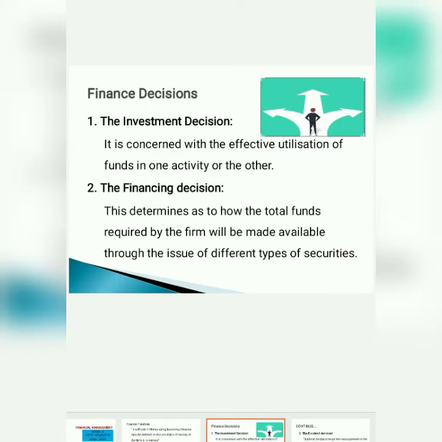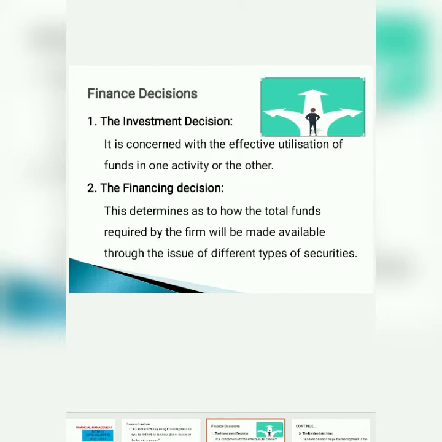Finance decisions can actually be segregated into three types. First one is the investment decision. It is related with effective utilization of funds. That is, for each and every concern, they have already raised the funds on the basis of their requirements. The raised funds should be utilized effectively. So it is related with economic or effective utilization of funds.